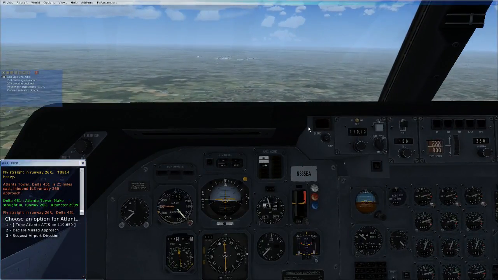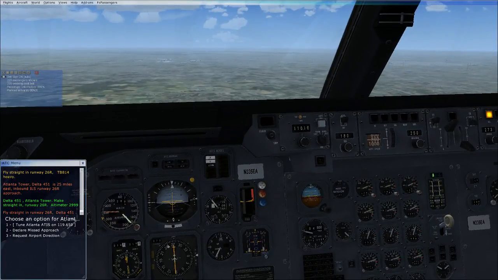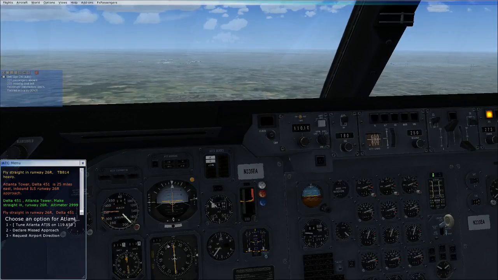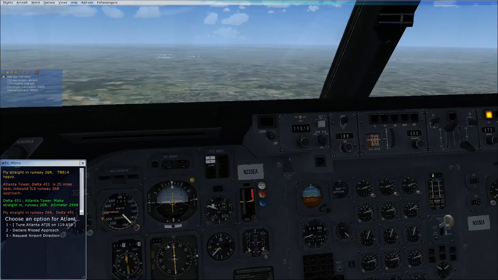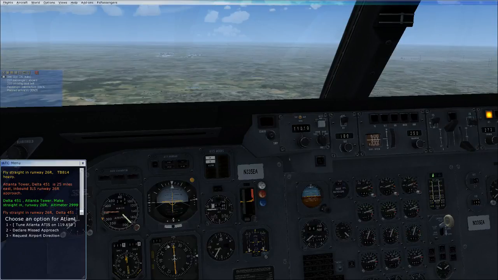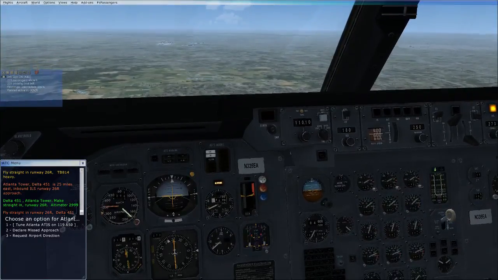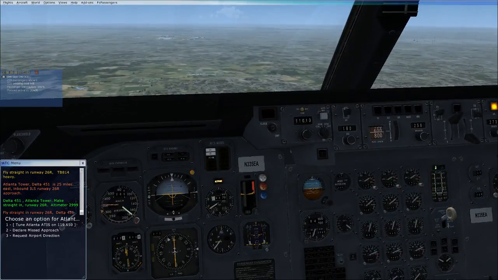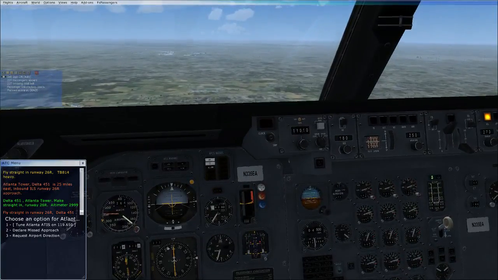And we have glide slope capture. Flaps full. Oh no. Oh, that's where I... Oh, come on. Okay, there we go.